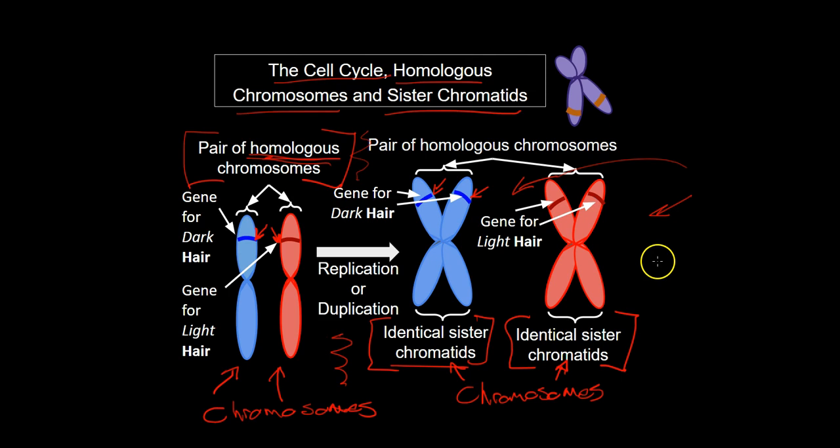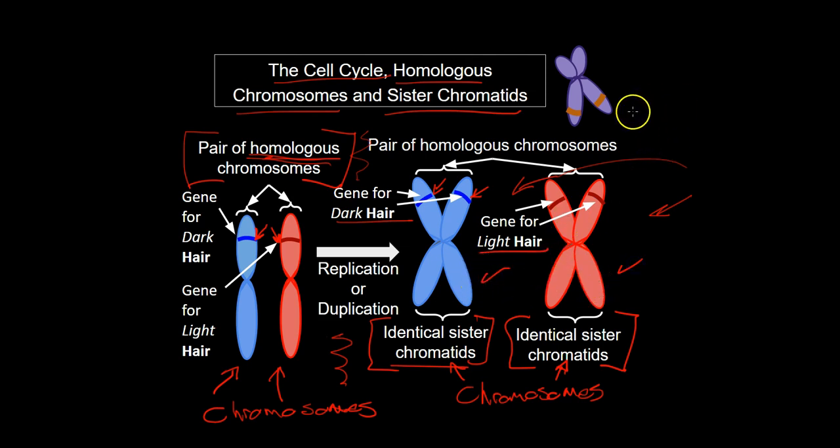The difference between the examples on the left and the examples on the right is that the examples on the right are going to have two chromatids for each chromosome. They're still homologous chromosomes. They're still coding for the same traits. It's that these traits have different alleles, like the gene for dark hair, and the gene for light hair would be on another one. The red duplicated chromosome would simply have two sets of that, and the blue duplicated chromosome would have two sets of that joined together. They're still called a chromosome. This one on the left over here and this one on the right over here are simply one chromosome each.